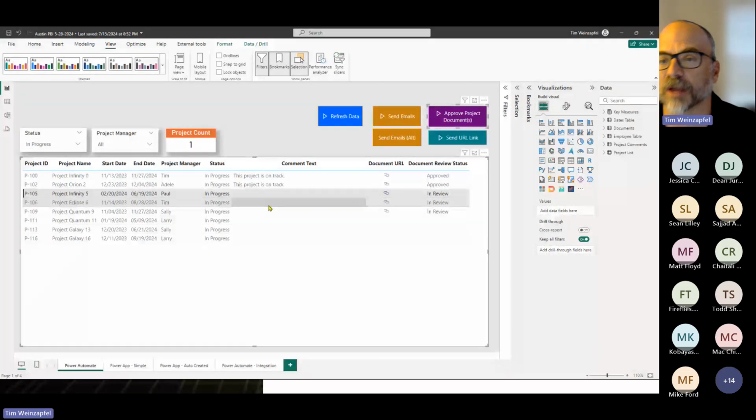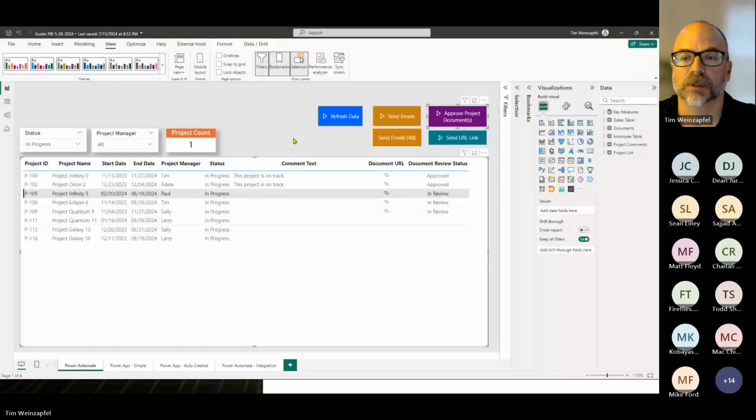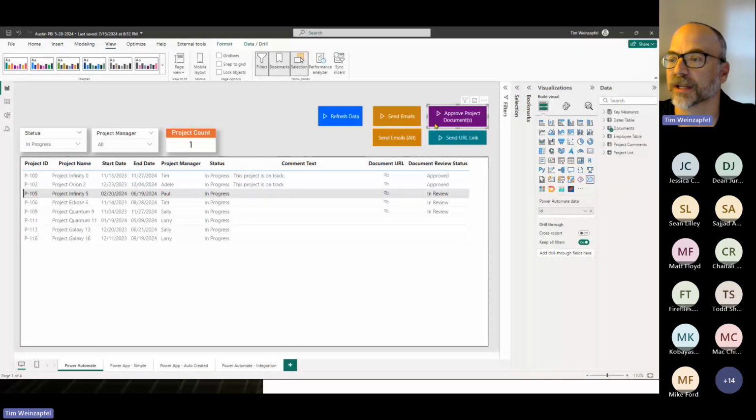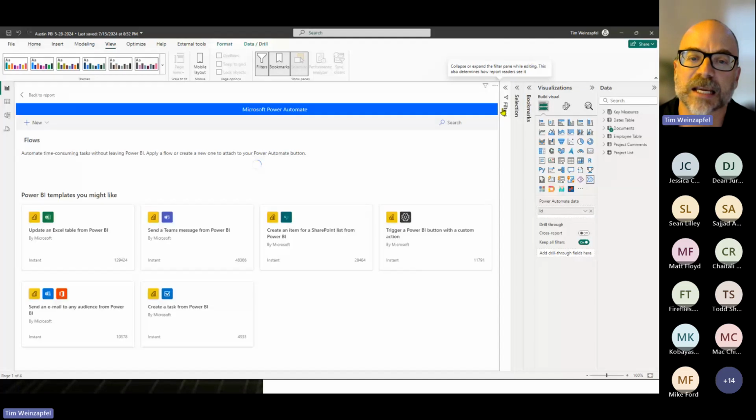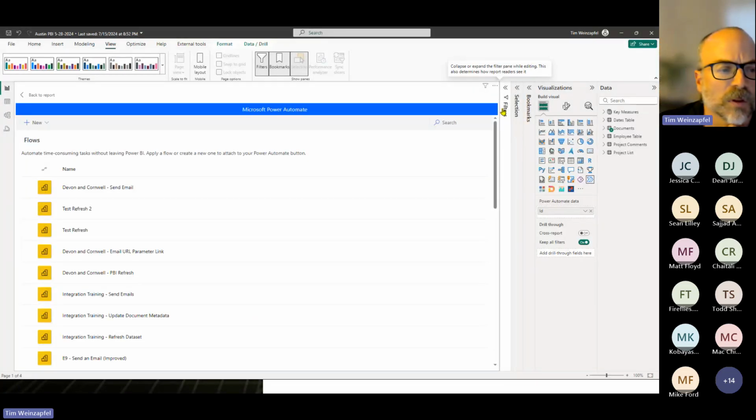This is a great way that Power Automate and Power BI integrate with SharePoint. All I've done here is, if I click on this button, I've got the ID. This is the SharePoint ID of the document that I have in my dataset. Let me quickly show that flow, just giving another example of what can be done.